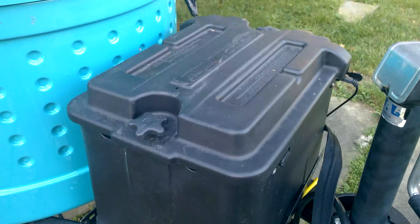Since I have not seen a video demo of anybody doing the golf cart battery setup on their tab, I thought I would do a quick one to show you how I did it. I'll start with the outside and then I'll take the lid off and show you the inside.